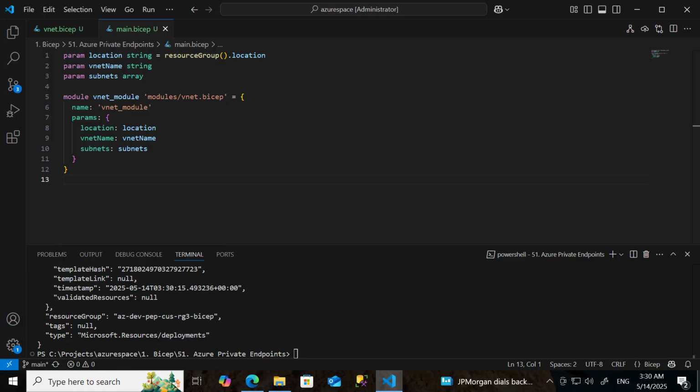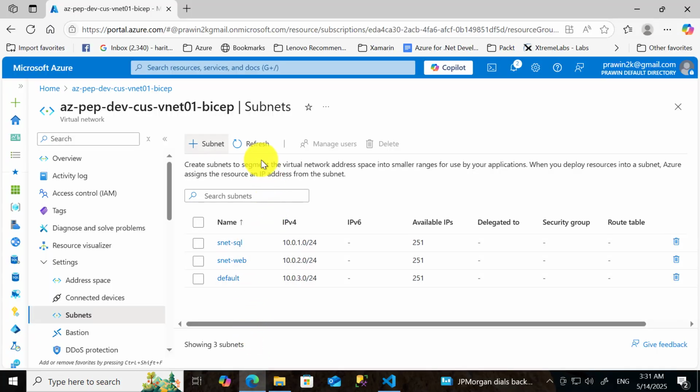Alright, it took around a minute to complete the execution of the bicep code. So I will repeat what I did earlier. I manually created a subnet. After creating the subnet manually, I ran the bicep code. And then if I go back to the portal and refresh, you see, the subnet is deleted.